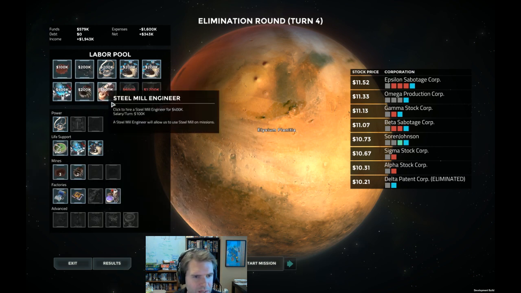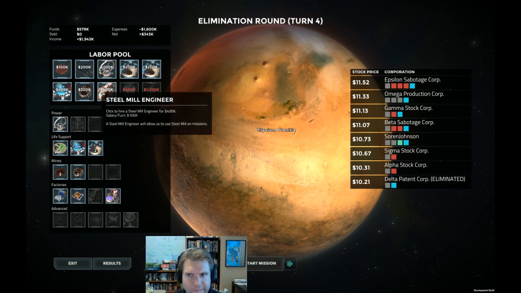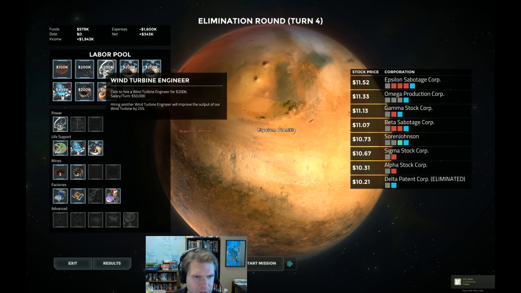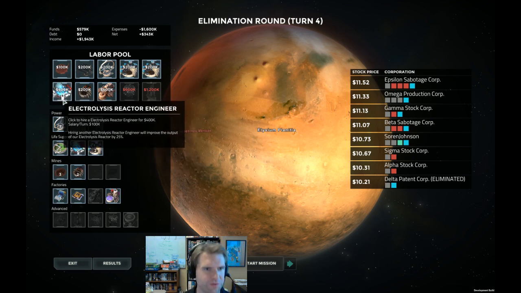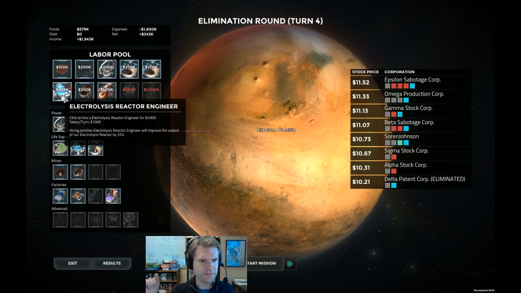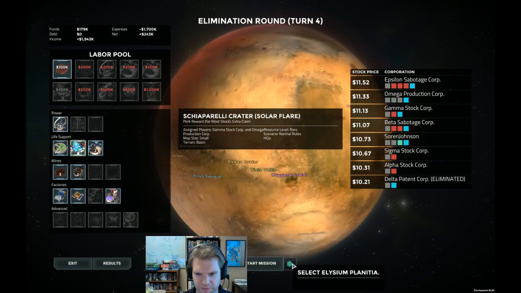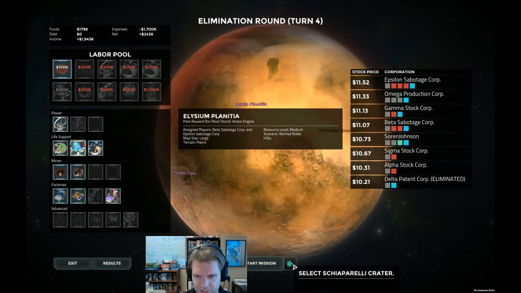All right, so what I'm going to do instead is, basically I can buy a wind turbine or a water pump engineer, or I can invest in a reactor. Reactors have often turned out to be pretty good. And of course I like to make glass, so it seems like a pretty good match for what I've got. Now all I can afford is a dry ice engineer, which again is only really useful if the mission is in the south. So Schiaparelli, we give it an extra claim. That's a pretty awesome bonus. However, resource level is rare, which can make it kind of tough.